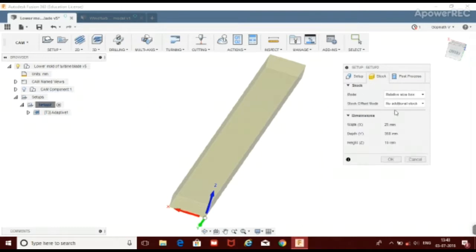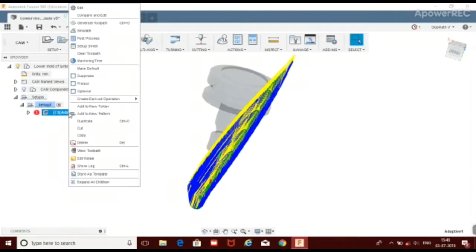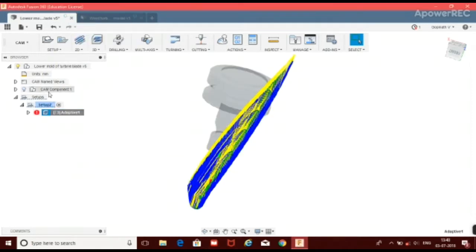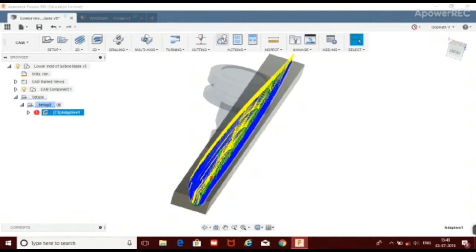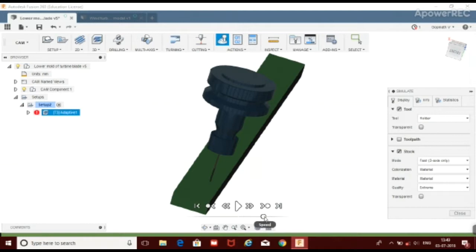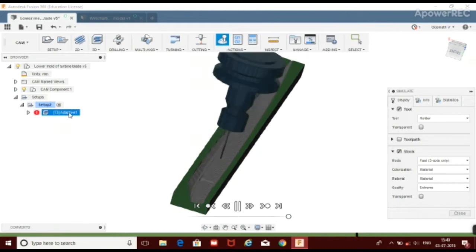I have left no additional stock for this. Now let us see the simulation. I shall speed up the process. I have used adaptive 3D clearing for this process.